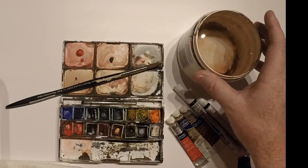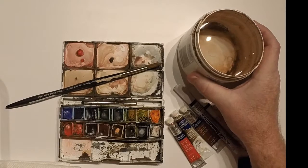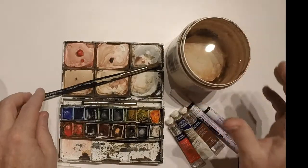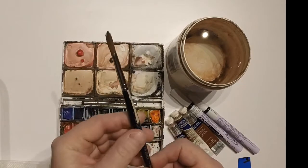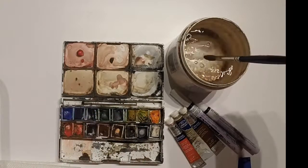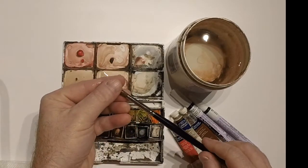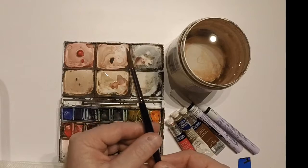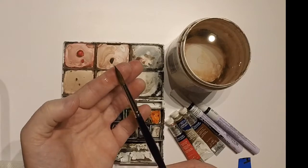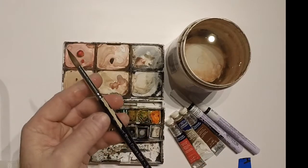The materials I have for the washes are just a simple jar of clean water. A nice brush here from Windsor Newton - you might think it's big but it really isn't. It comes together nicely into a very fine point, so you can get a very nice fine point and also a very thick stroke on the side if you need that. This is a number eight from Windsor Newton.